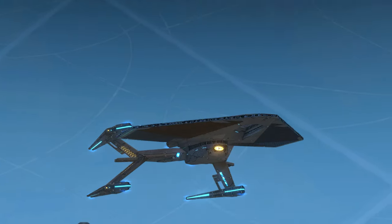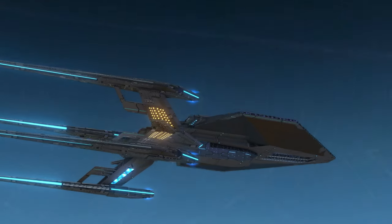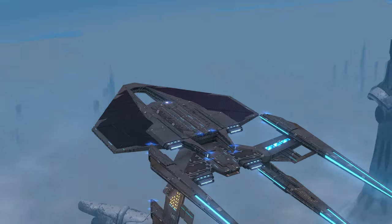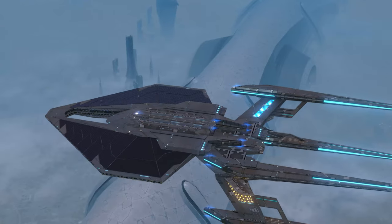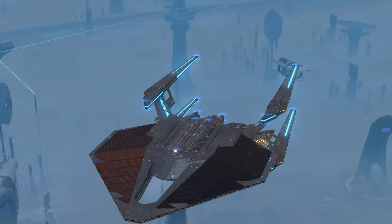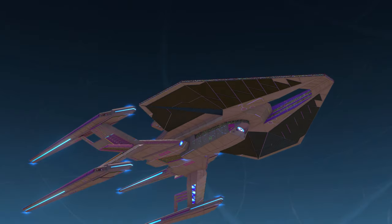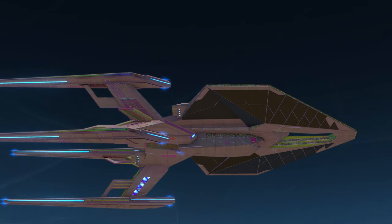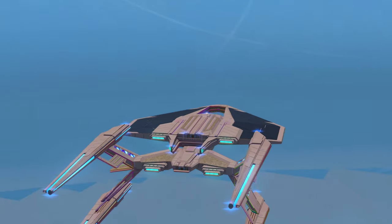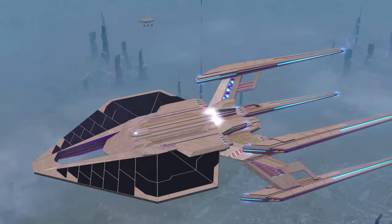Next shield. And here is the Tier 6 Terran Task Force Vanity Shield. Not bad. T5 is definitely far superior, but again, this is all subjective. But not too bad. Next shield. The Temporal Defense T5 Shield Array. Now that looks a little bit off, to me. Yeah, that looks a little bit weird.